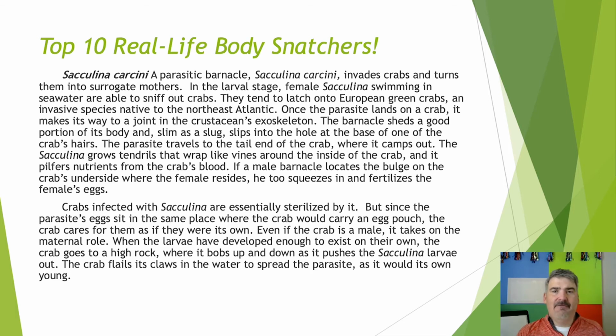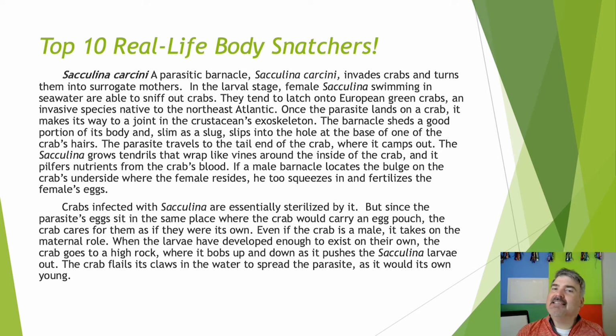So the parasite finds the crab, finds its way to a joint on the exoskeleton. It says that the barnacle sheds a good portion of the body and, slim as a slug, slips into the hole at the base of the crab's hairs. Notice the phrase "slim as a slug."